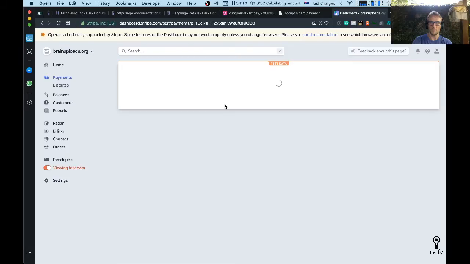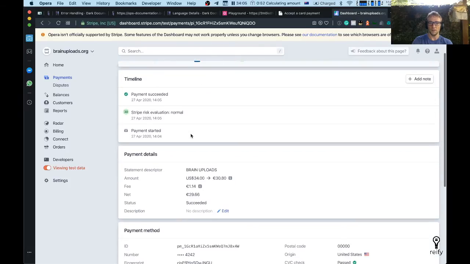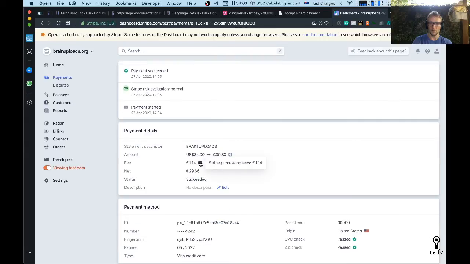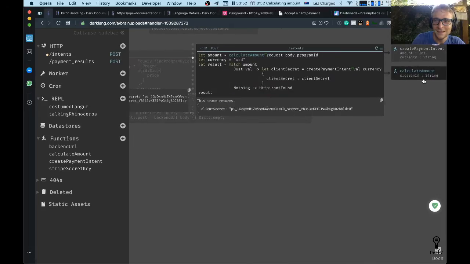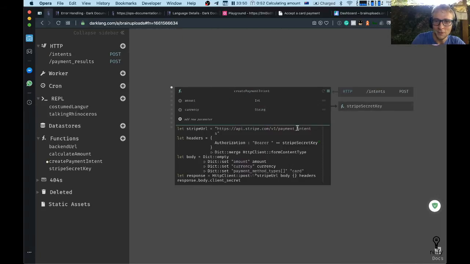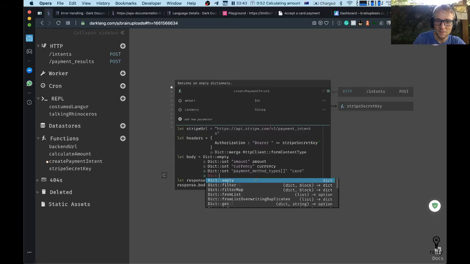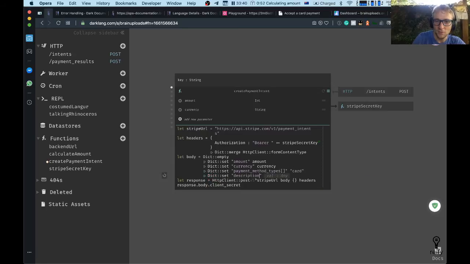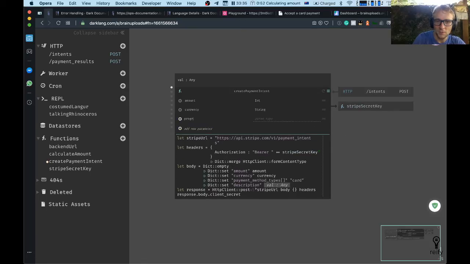The only thing is, when I looked at this payment, I thought, that's cool, but it doesn't say what it is for. So it doesn't have a description. So what we probably want to do is add a description there. And guessing, what we need to do is we can just go here and say description, and maybe this isn't gonna work, but I'm just gonna try description. And here I want to just pass a program ID, same thing that we had over there.